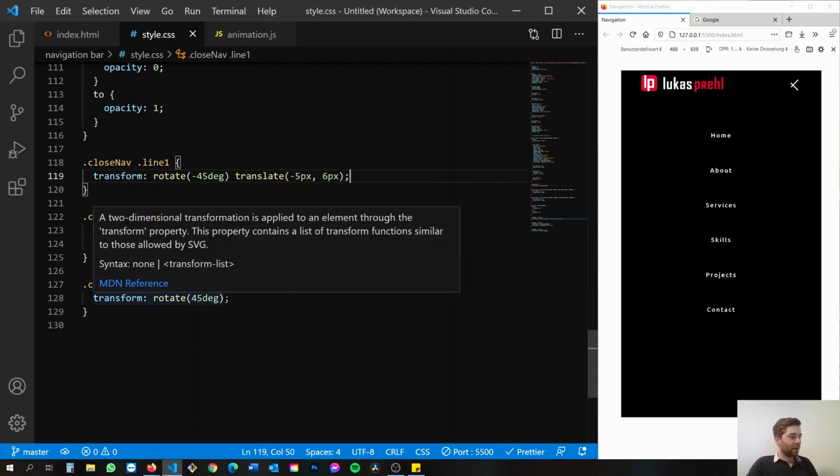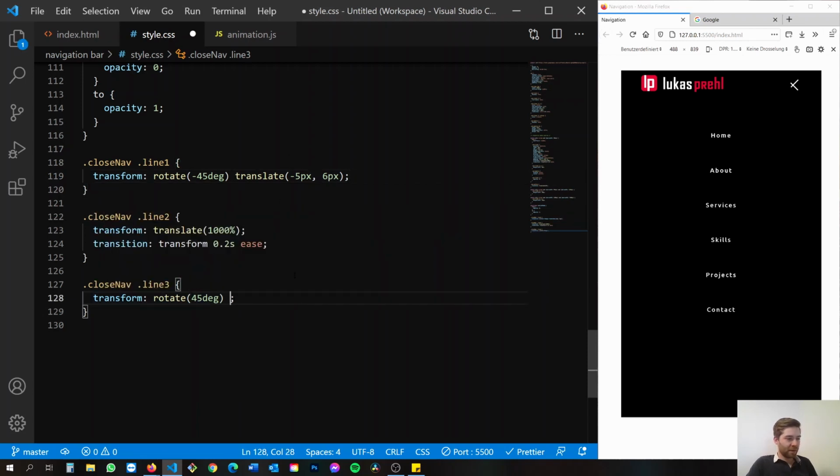And we're doing almost the same for line 3, but instead of 6px we need a -6px. So we say translate -5 pixels and -6 pixels. Take a look. Perfect. A perfect cross.